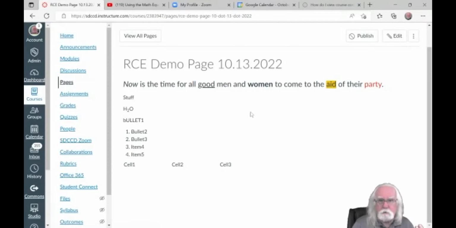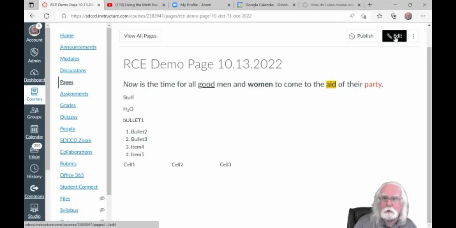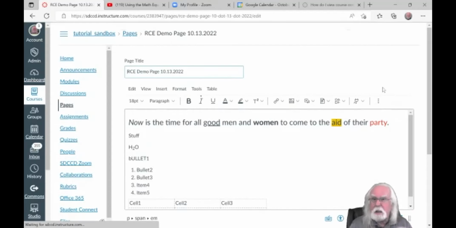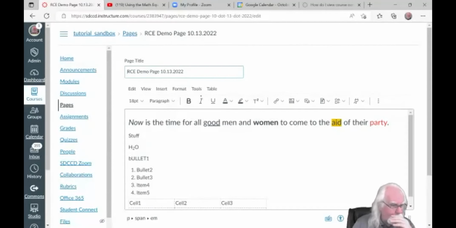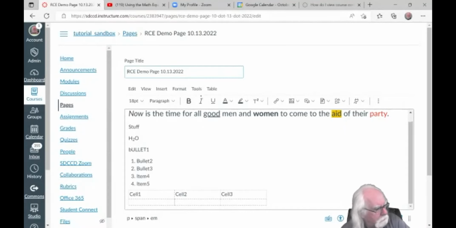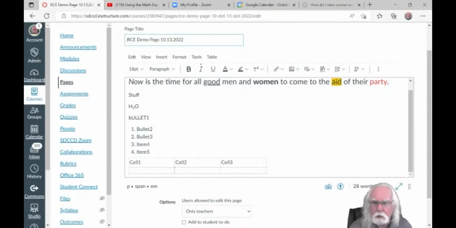And it's a good idea to save your work periodically because if the power were to go off, you could lose this. So it's always a good idea to save and then go back and edit again, and you can pick up where you left off. And in this case, the editor and the final product look different. Exactly. What you see in edit mode may not be exactly what your students are going to see. So it's a good idea to save it and check and see if what you've just added looks the way you think it should. Good point.